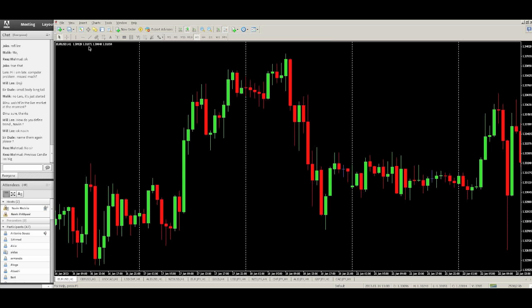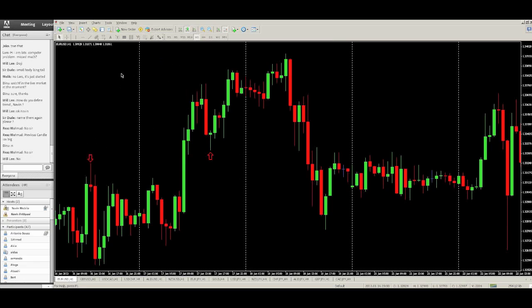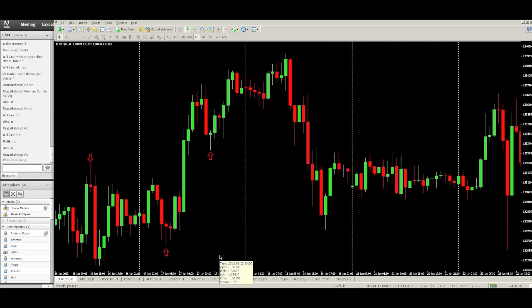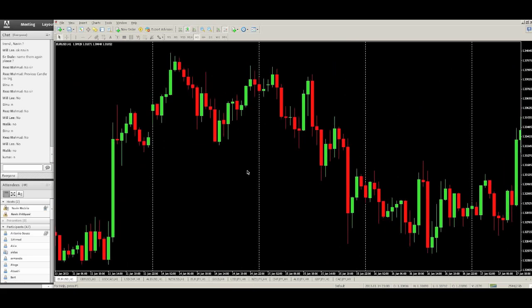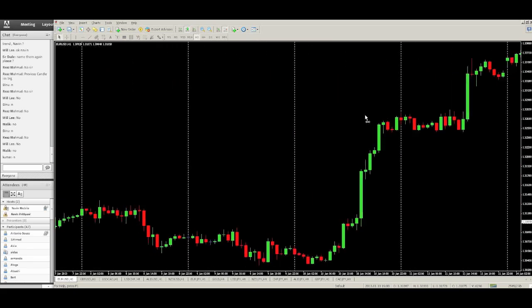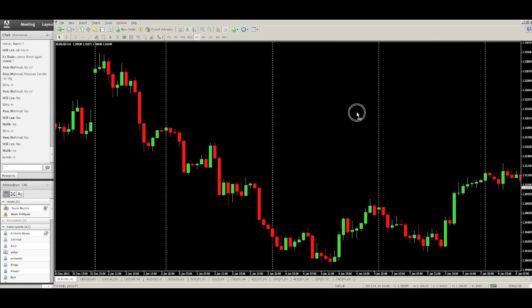Here we go. Another situation. Is this correct? No. Moving forward. Is this correct? No. And last one. Is this correct? Also no. Now, it just keeps you safe if you're avoiding these things. Whenever you have an exhaustion candle, usually a trade works in your favor almost instantaneously, because it indicates the market has a strong reversal coming up.